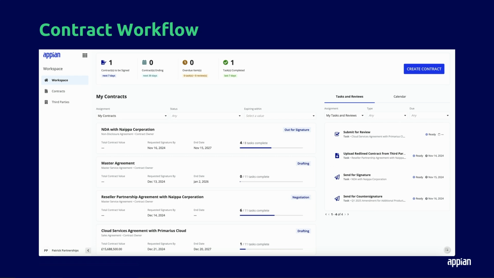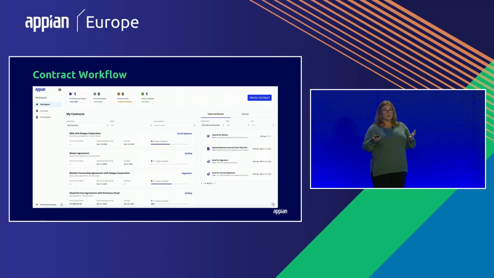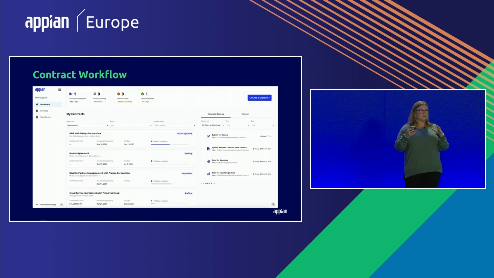Let's talk about the review process here. Review processes are very important when we're inside of contracting, and we try to put that front and center for you. So users can actually go into their contract and look at, it seems to be having a little bit of jet lag, just like me, but they can go into their tasks and their contracts, and they can establish a review process. They can submit it for review for a variety of users.